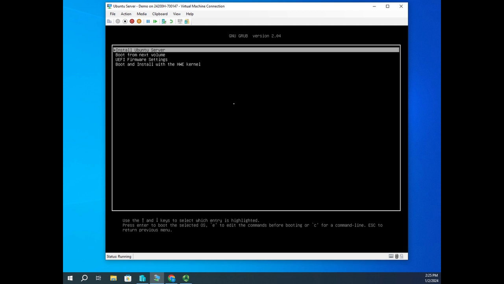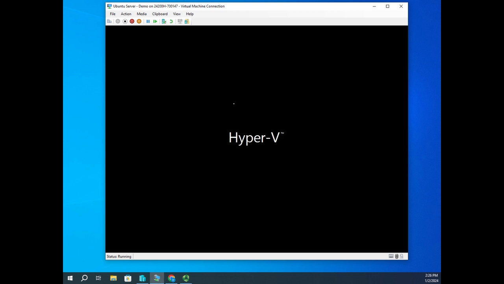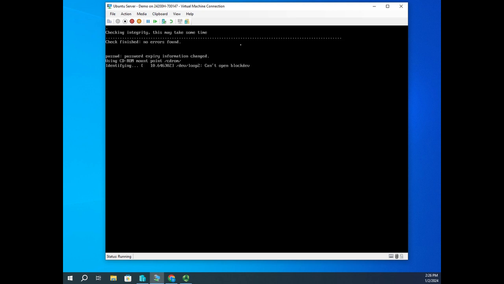Once you hit an arrow key to shift the options, then it won't automatically take the next option and you have to hit enter to actually do it. So I'm going to hit enter to start my server install. Okay, now it starts doing some integrity checks, installing some drivers. This is going to take a little while.